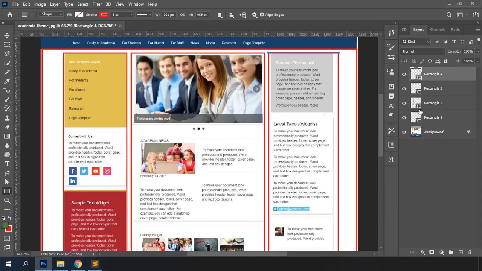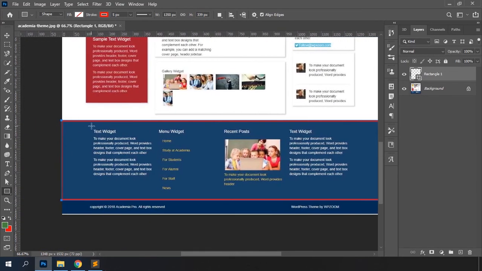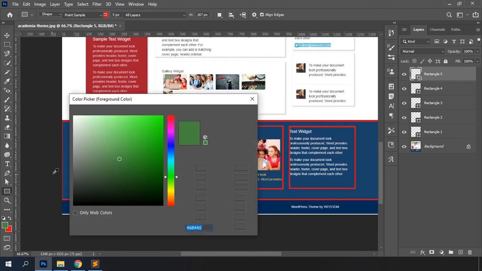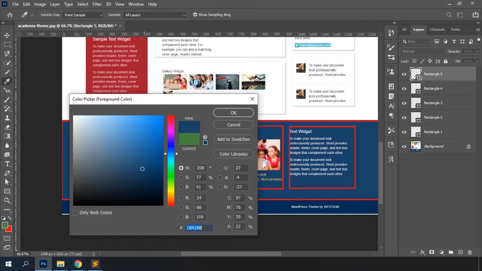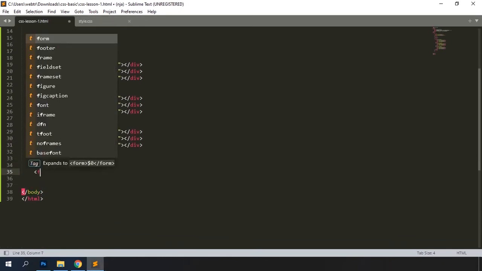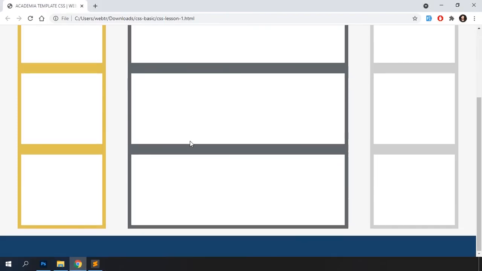Let's go with the footer section then. Here we'll have a full width container with 4 equal columns and a bit of padding on the left and right. Let's pick the background color for the footer. Let's go with the footer markup. Let's add the background and some paddings. Display will be table, width will be 100%, and box sizing will be border-box. You can see the footer here.